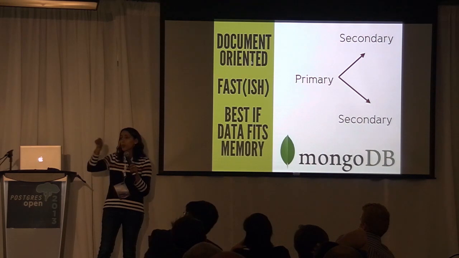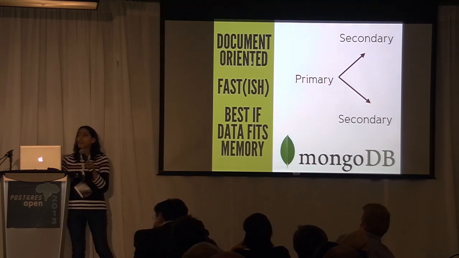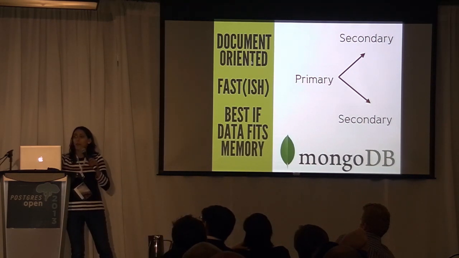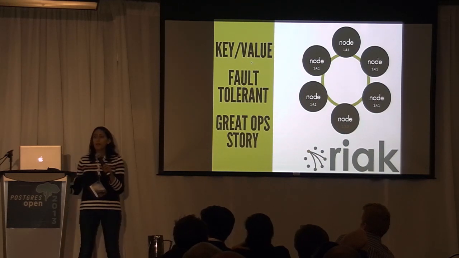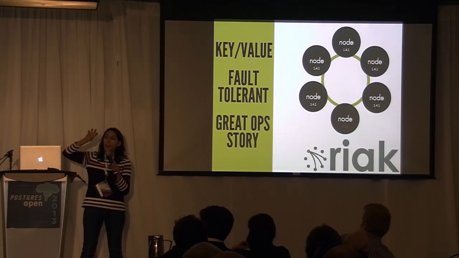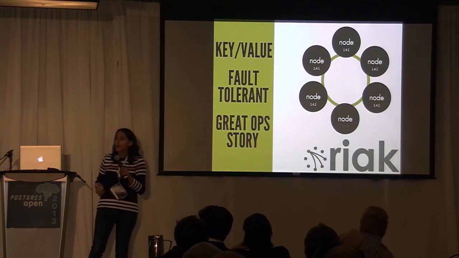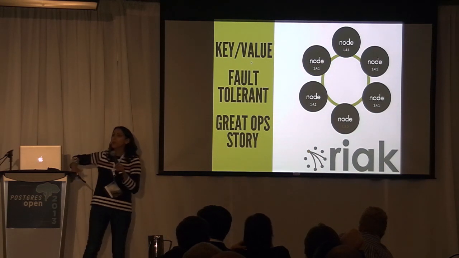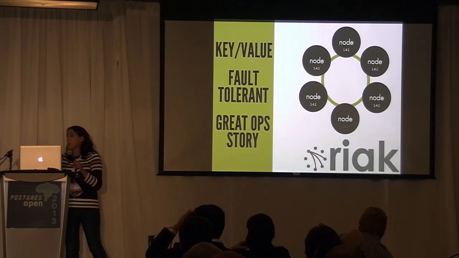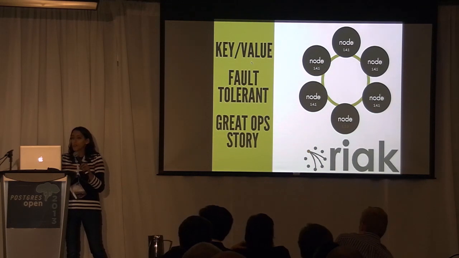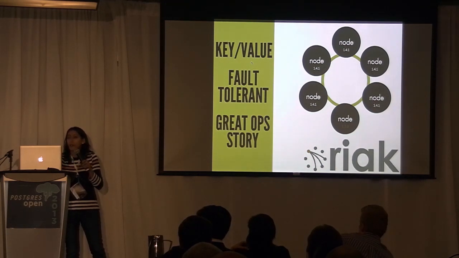So you're going to get choked on writes fairly quickly, and then you have to shard, and the sharded installation is not necessarily super amazing for operations. Then you have something like Riak, and Riak is a complete ring. Every node in a Riak cluster has exactly the same responsibility. So it's built for very high fault tolerance. In Riak, you can afford to lose nodes, and they just may not be functional, but you continue to operate and you continue to serve data. And the ops story is pretty great.